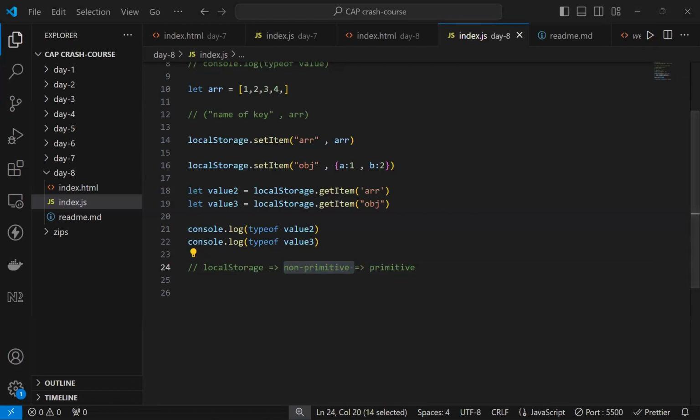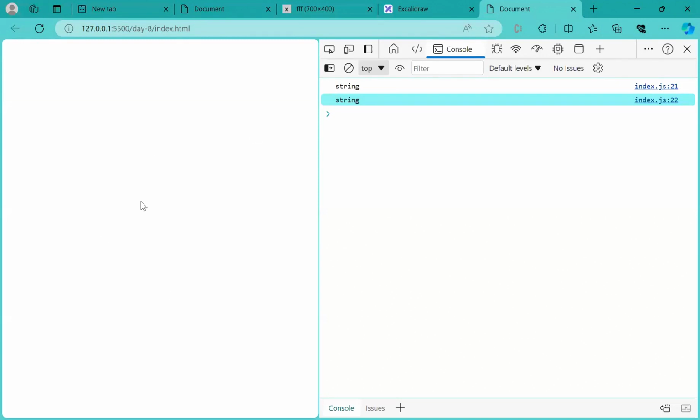So basically what happens now, local storage is not just created for JavaScript. Local storage is there for each and every language which can be used as a scripting language, because this thing is embedded in the browser. So you can use Python and you should be able to access that too. Does that make sense? So basically what local storage does is convert anything into a string, and whatever language you're dealing with, it only returns a string so that everything is universal on each and every platform.